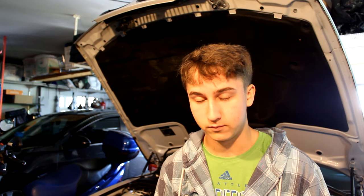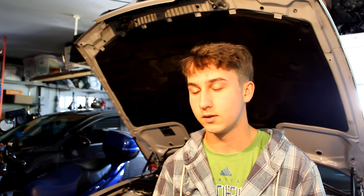So yeah, the rear suspension I need to replace, and some other mechanical parts, and then I need to flip the front suspension because the camber plate is not on correctly. So it's a little janky, but I've been driving it like that for a while, and I just realized that that's a problem.